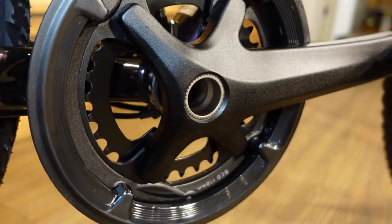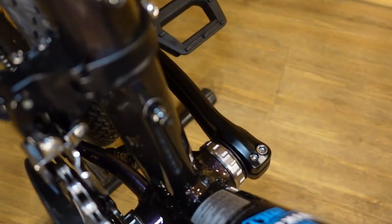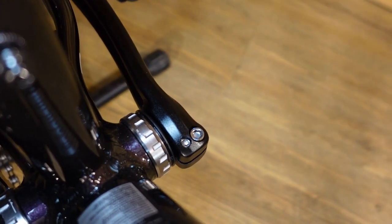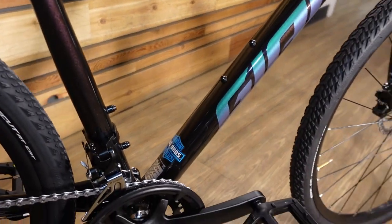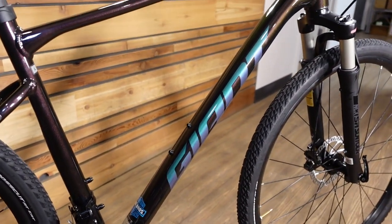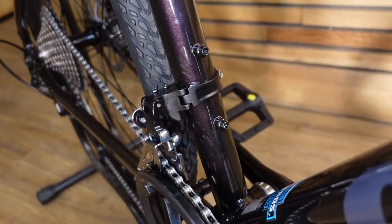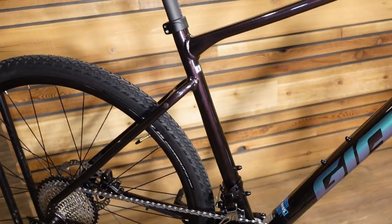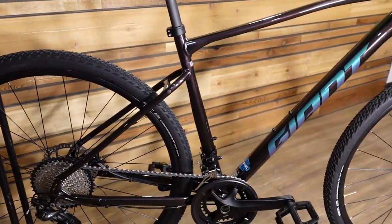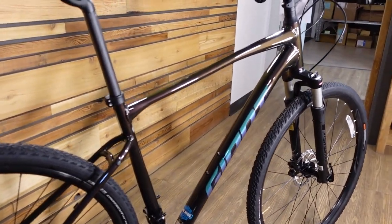Our cranks are a nice two-piece crankset with external bottom bracket. Those cups you can see outboard means we have really high quality bearings that are further apart than a traditional bearing setup. Our front derailleur is a Micro Shift front derailleur. A lot of people aren't familiar with Micro Shift, but they're making big moves in the mountain bike world, basically giving us an option number three for quality drivetrains.